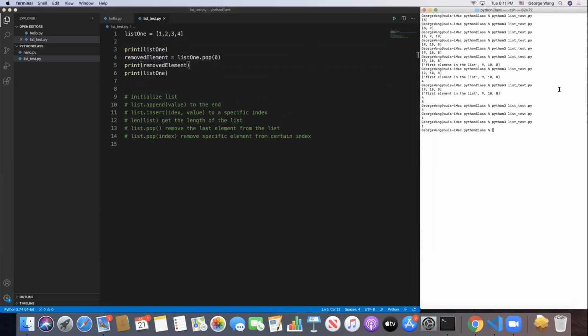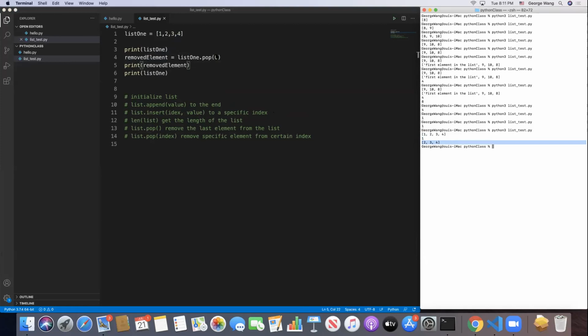As you see, the printout, initially our list looks like 1, 2, 3, 4. Then I remove the first element from the list, which is 1, and now it's only 2, 3, 4.